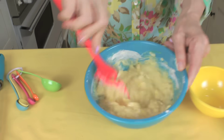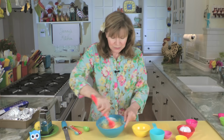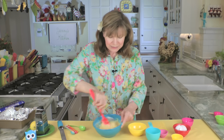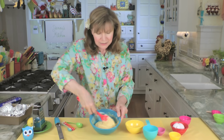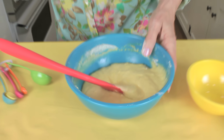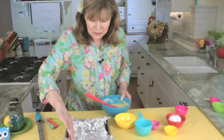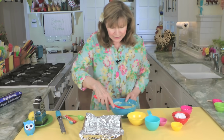Okay, you just stir it up for about maybe 20 or 30 seconds until it's basically smooth. You don't see too many lumps. There, see that? That's what it should look like. Okay, now it's ready for the pan. Here's the pan. You make sure the foil is, there we go, into the pan.